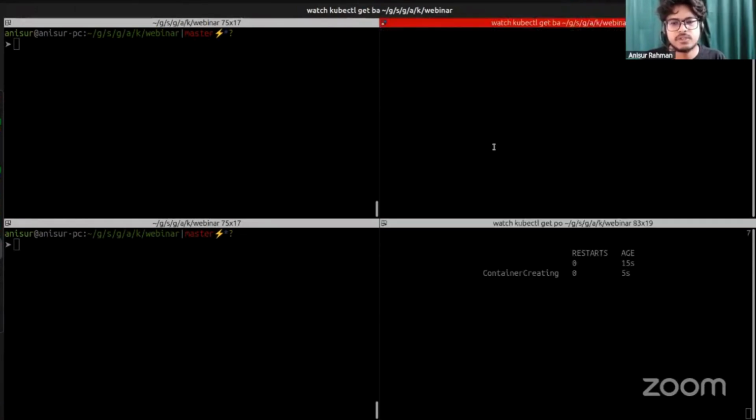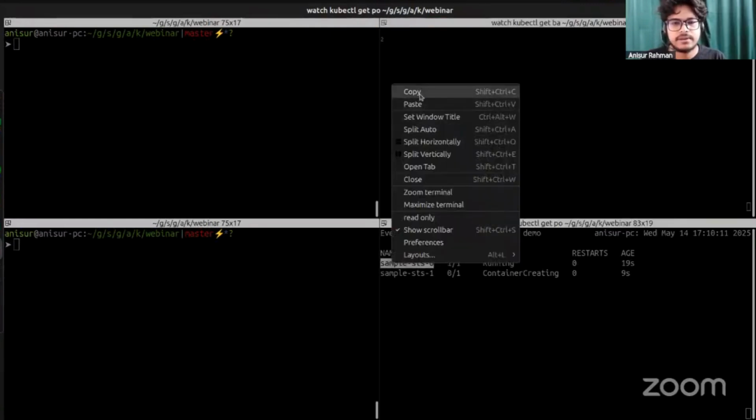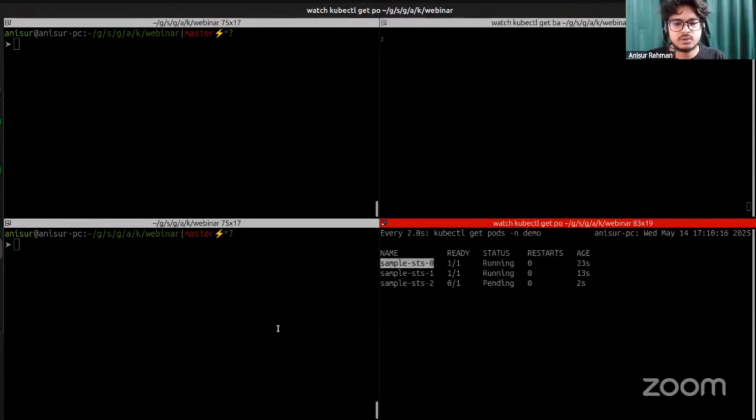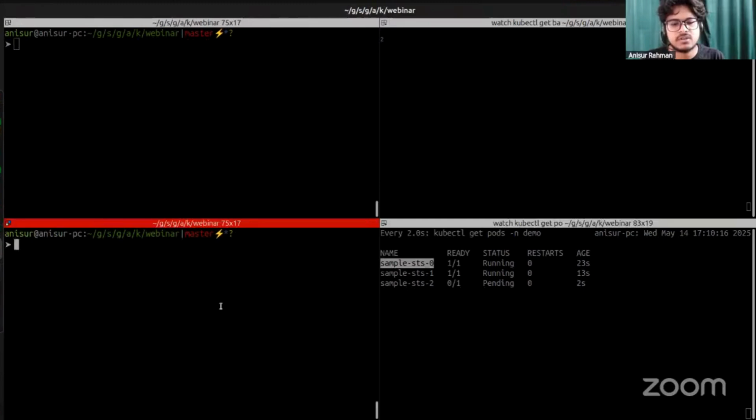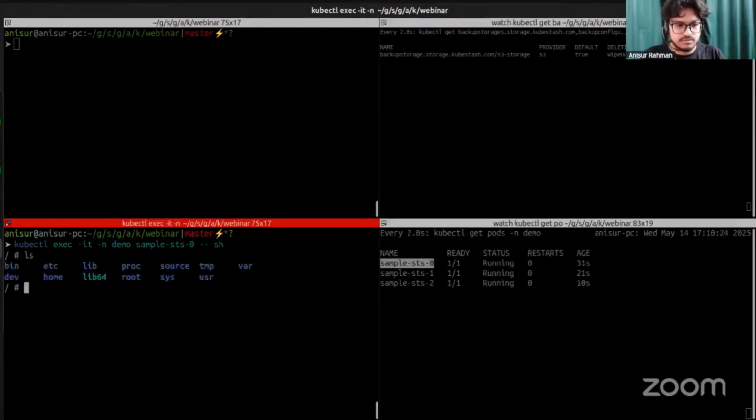What I am going to do right now is exec into this stateful set pod and validate that inside the source data directory there is a data.txt file. Yes, you can see that inside the source data directory there is a data.txt file.